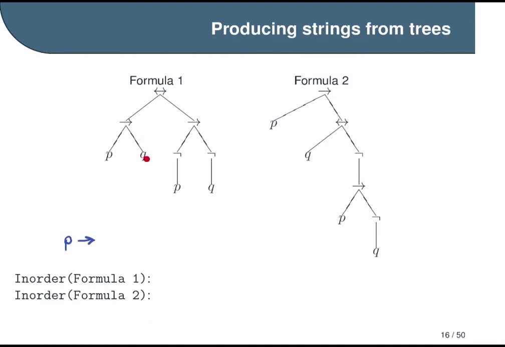Then we head back up and now we visited the left child of the implication symbol. So we write that. And we go back down to the right and see Q for the last time. So we write a Q. Now we head all the way back up to the bijection symbol and we visited its left child. So we now write the bijection symbol. And we continue down the right side. And here is where the imaginary child of the not symbol comes into play.